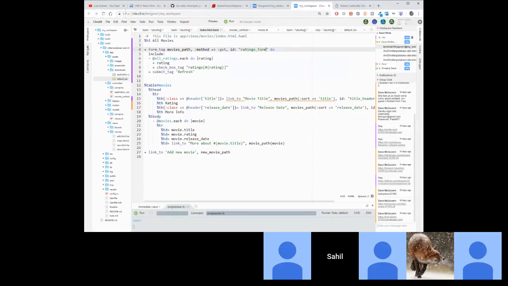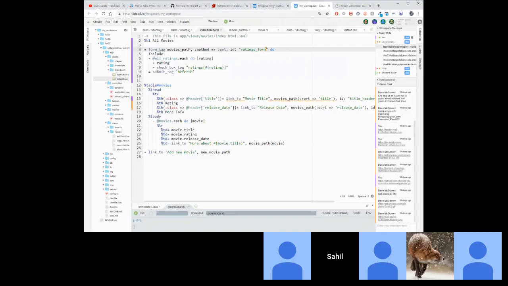All right. So include all ratings each do rating. Okay, so you don't have a method named all ratings yet. Rating, checkbox tag. Okay, and then this checkbox tag, that line is not complete. You're going to have to complete it.